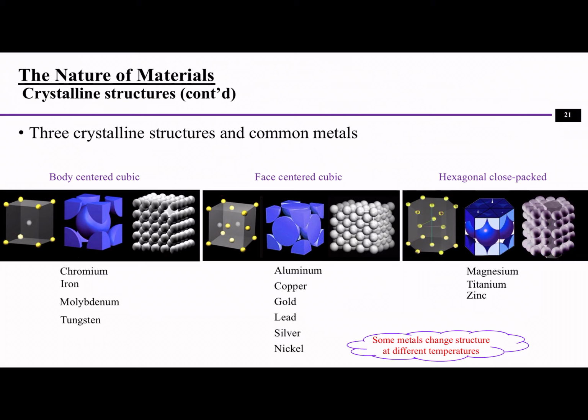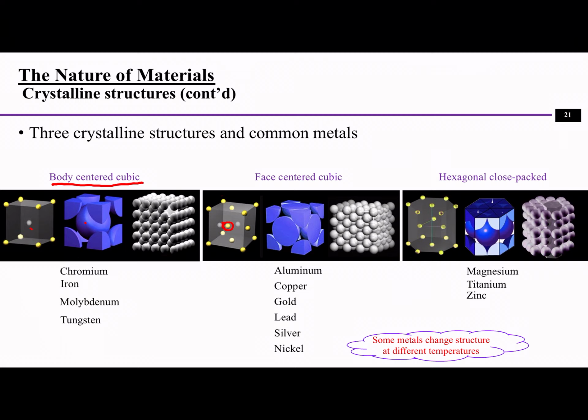Now let's look at different crystalline structures and what the common metals are with what kind of structures. The first type of crystalline structure is the body-centered cubic. You can see one atom in the middle, and then all the others are forming around it. So this is how it looks. And also there's face-centered, which is a little bit different. You can see there's one atom actually at this surface, right? This is called face-centered.